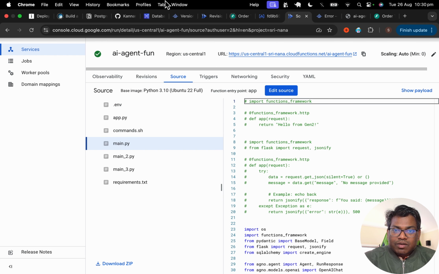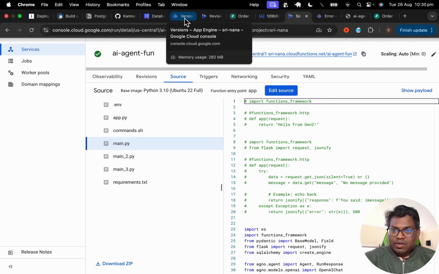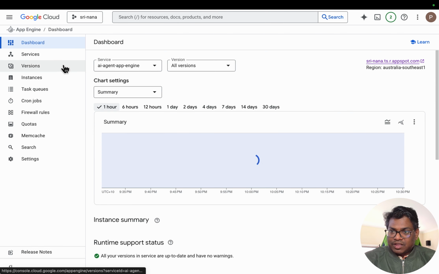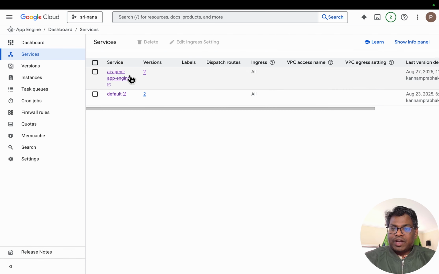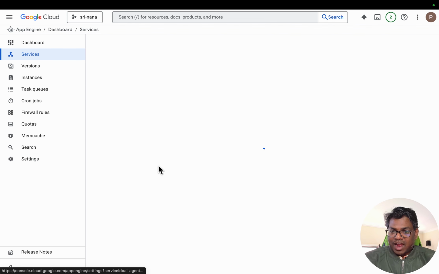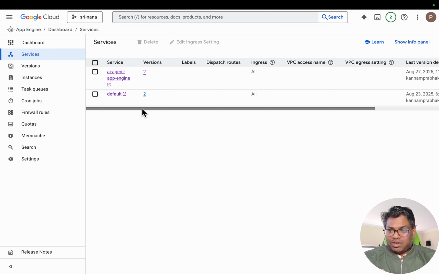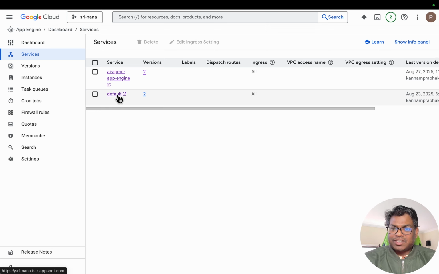The source code, we have covered it. Only one thing is, this App Engine, before we deploy our own app, it expects some default app. So first go to settings and enable the application. Since it is already enabled here, first enable the App Engine service, and then deploy a dummy type of application which doesn't do anything. It expects this default application, and after that we can deploy our own applications.